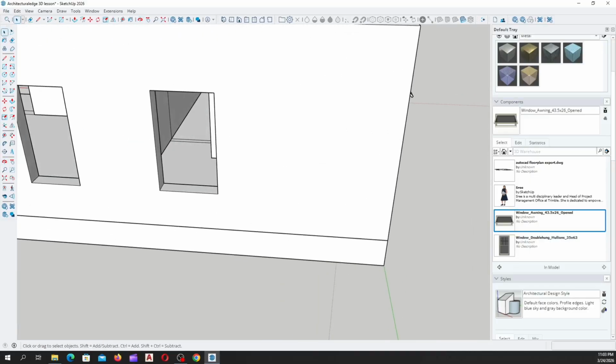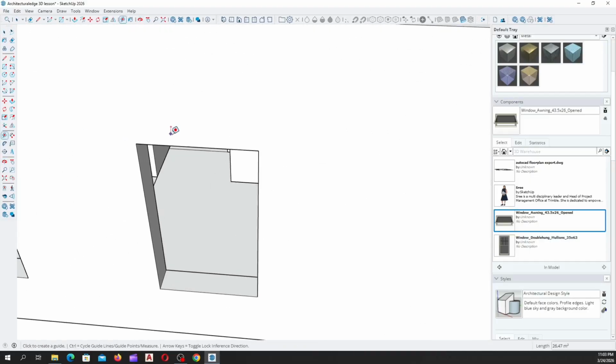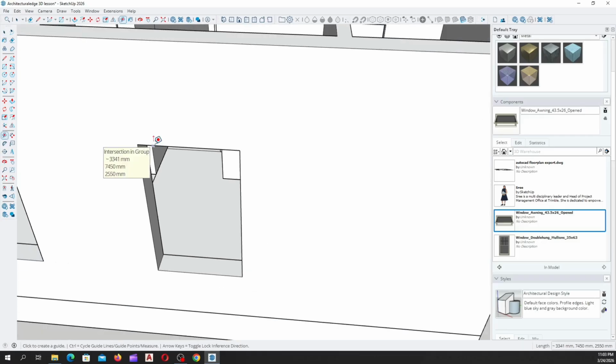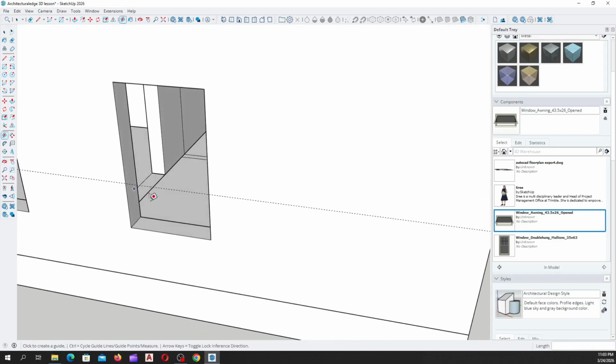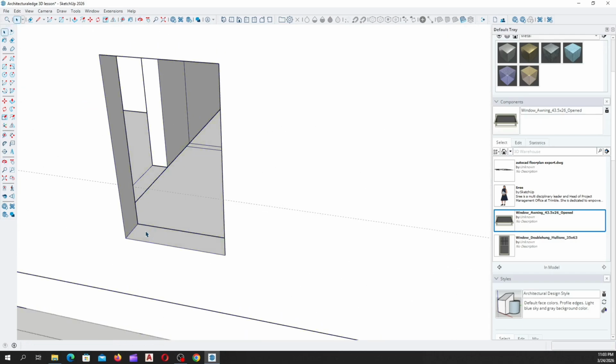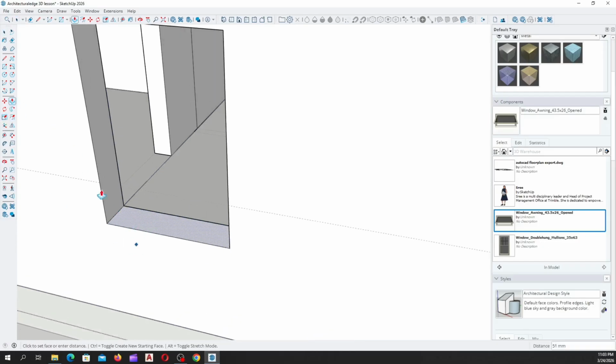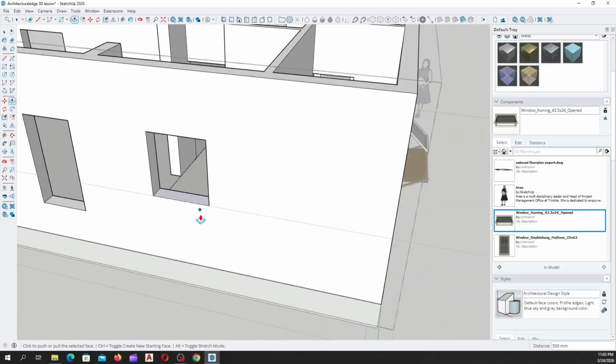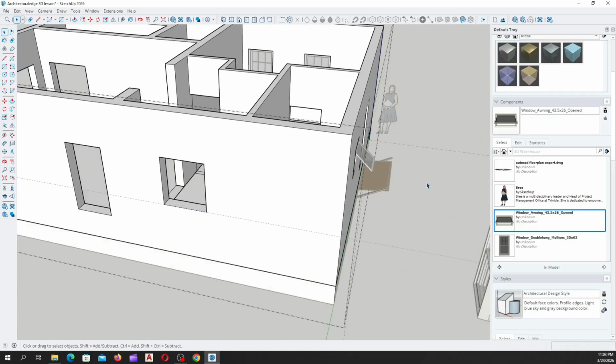All right, I think I made a little mistake here. The height of this kitchen window is supposed to be 1000 mm. So what are we to do? We can just click in to access our walls, then we push this up to this point. All right, so that has been rectified.